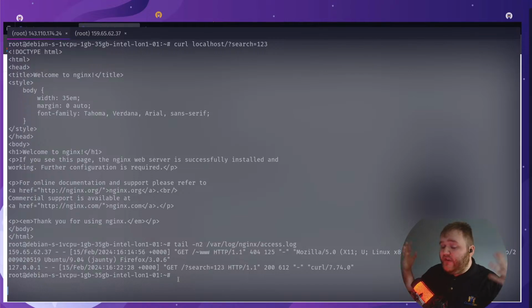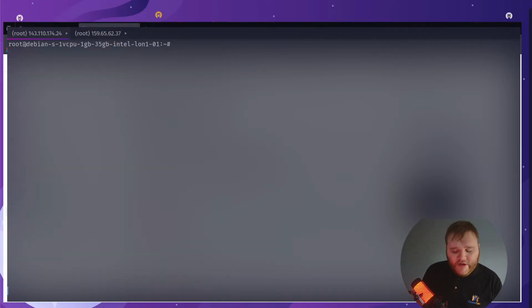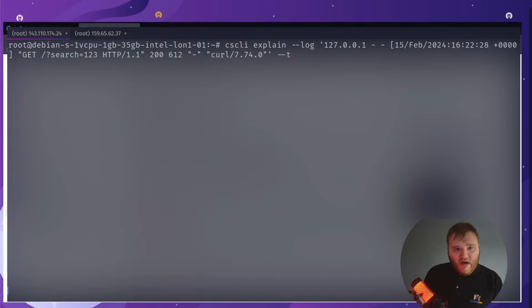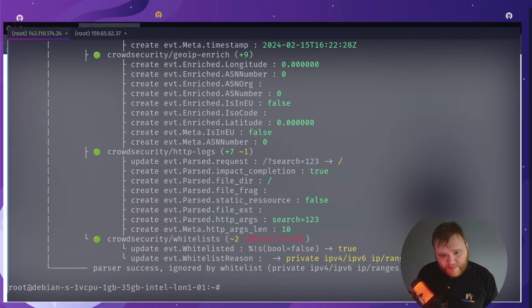So if I want to get the variables that I can use inside alert context, we're going to use our good old favorite cscli explain. So let me just clear the screen and zoom in just a bit. cscli explain, and then we do --log. We'll paste in that log that I just got from the Nginx. Put type nginx, and I'll do a -v for verbose. Now we'll give it a second, and it should just spew everything onto the screen.